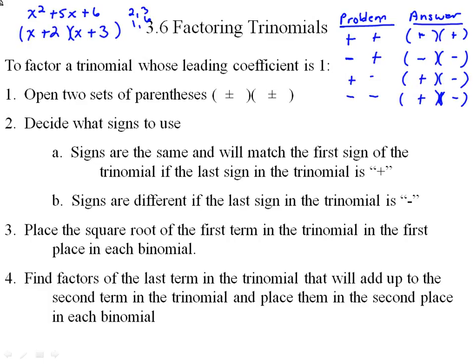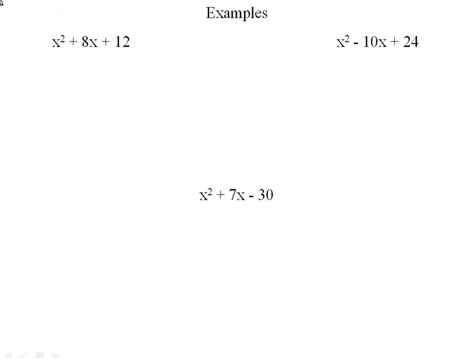And that's your answer. So when you start doing these, you have to understand that last term could have a whole bunch of paired up factors, but only one pair. I call them the magic numbers because only one pair will work. Okay? And you have to get the right pair. You got it? To factor a trinomial with a leading coefficient of 1, open up two sets of parentheses, decide on your signs. Take the square root of the first term, split it up, and then think, what can I multiply together to get the last term, but add together to get the middle term? It's a process you have to memorize. Try it.